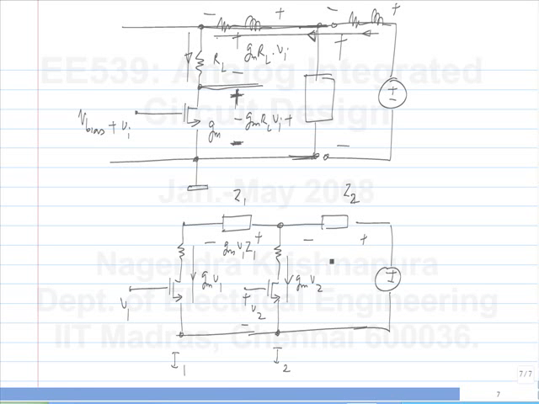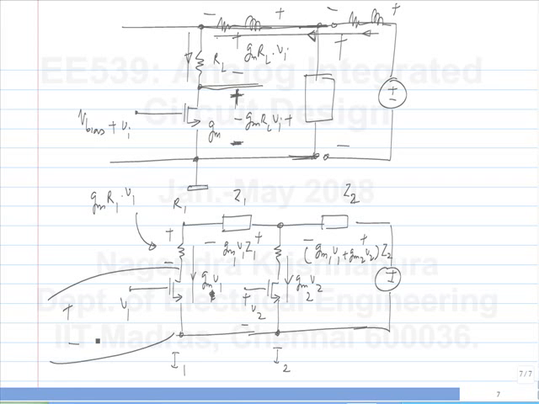So maybe GM, in fact the GMs also can be different, right? GM1 V1 plus GM2 V2 times Z2. And the incremental voltage across this is, let us say this is R1, GM R1 V1. So the voltage between this point and ground is what? Incremental voltage. So it is minus GM R1 V1 plus GM1 Z1 V1 plus GM1 Z2 V1 plus GM2 Z2 V2.